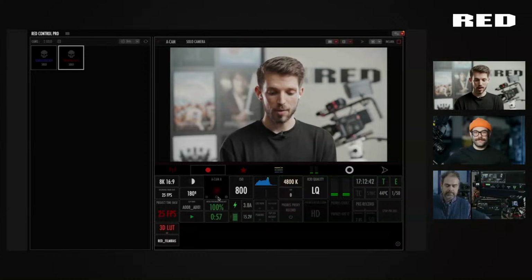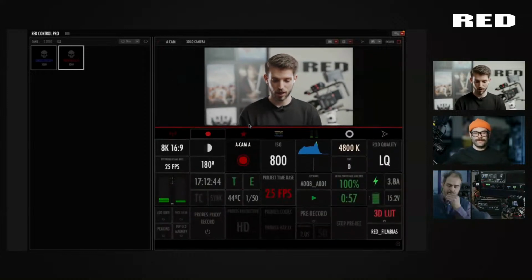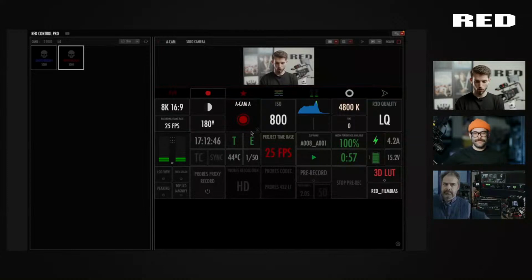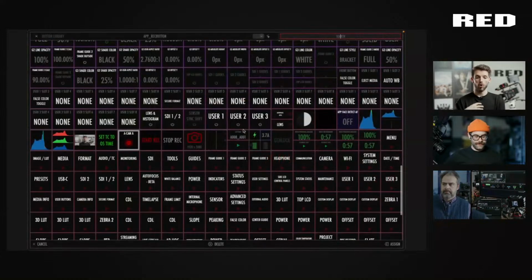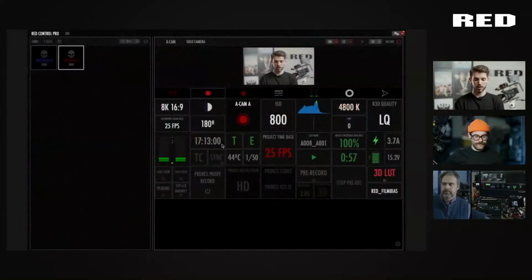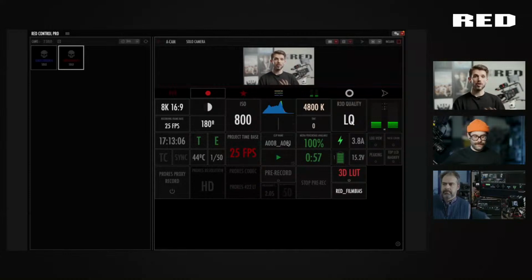And if you hover over any button, and let me make this big, a perfect use case of this scalable UI, there's 3 dots and a cross. If I press the 3 dots, that will allow me to change that button to whatever I want it to be in that place. So I can pick any of these buttons here. I can remove that specific button as well. If I hover over, I can remove that button. But don't worry, that's not lost forever. If you come over to here, there's a camera layout button.